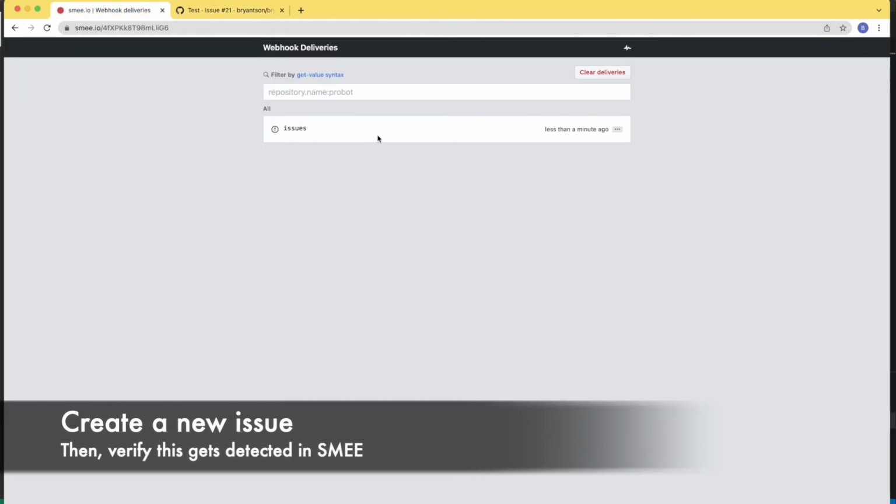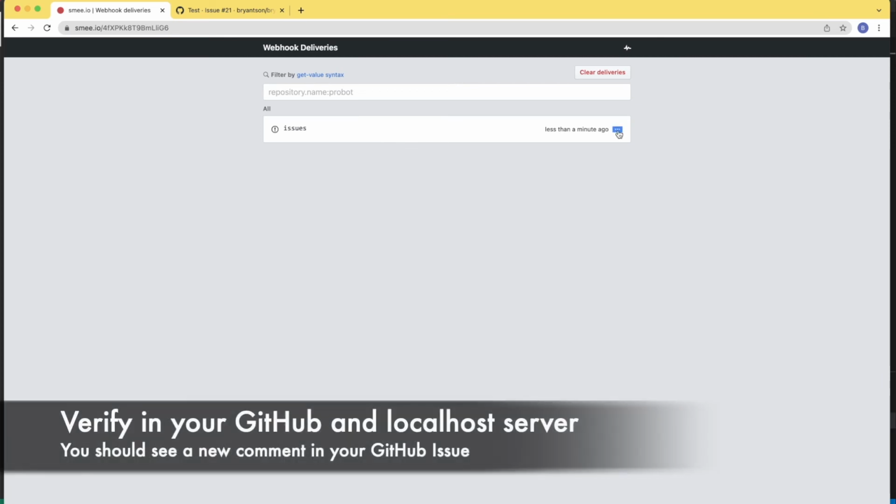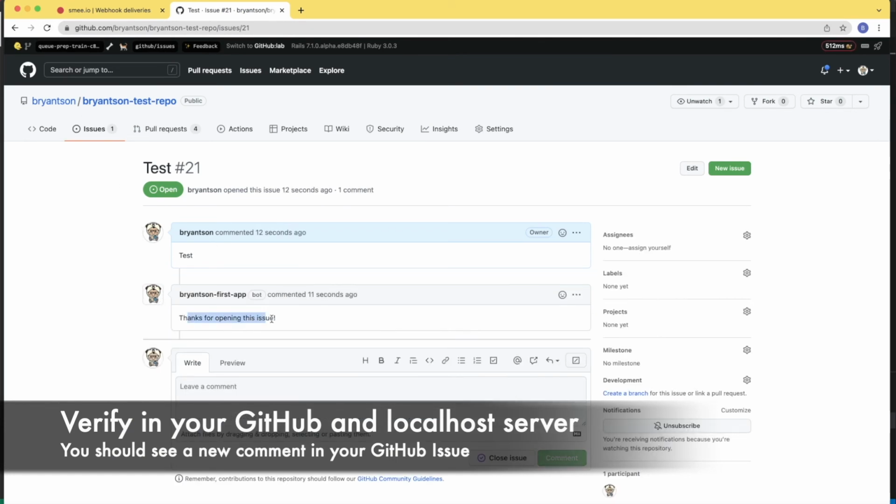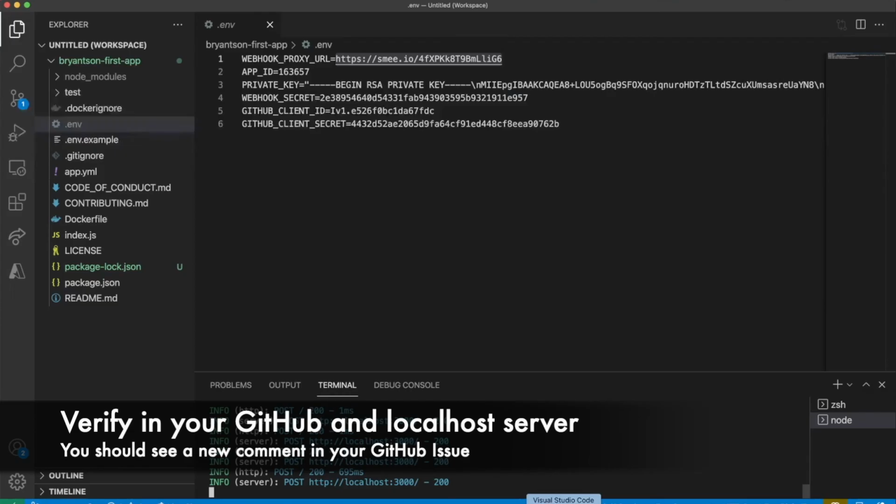As soon as I do that, I can visit Smee and notice that the issues event got detected. I can visit back to issues, hit refresh, and notice that a new comment is added. I can visit my Visual Studio Code terminal and see that the event got detected.